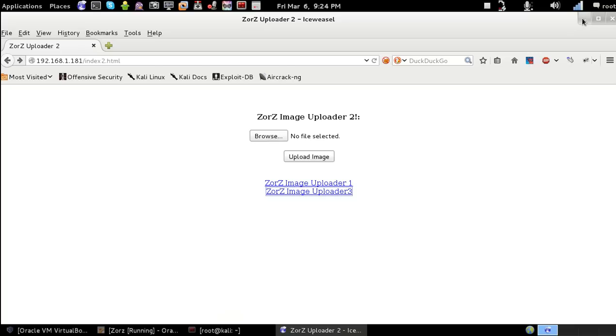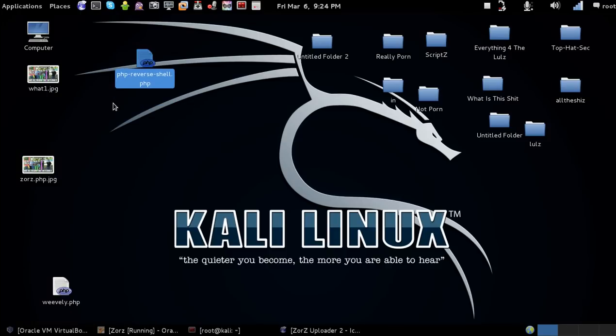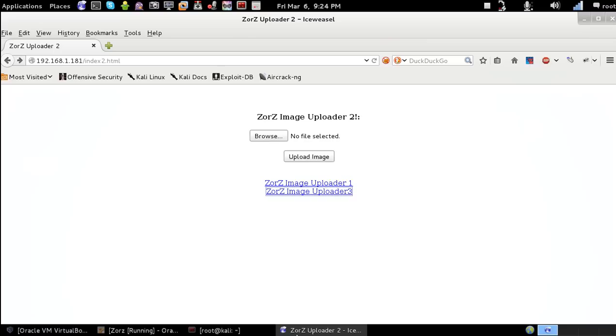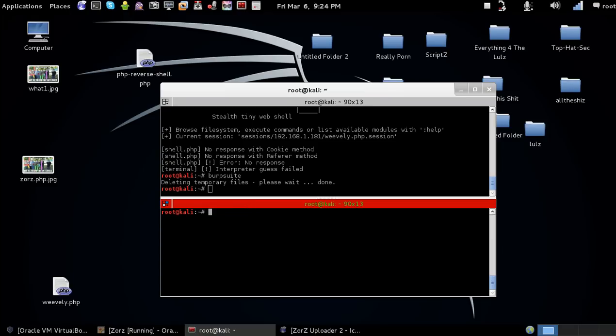So for this one, it's gonna be the same method. We're gonna cat it out, but I'm gonna show you how to use a reverse shell and catch it with netcat, which is pretty cool and useful. Once again, there's a lot of different ways you can do this, but I'm just gonna show you this one. So let's go back to the page, and actually let me do this first. Like we did before, we're gonna cat out the what1.jpg. Sorry, I had the CD to desktop.